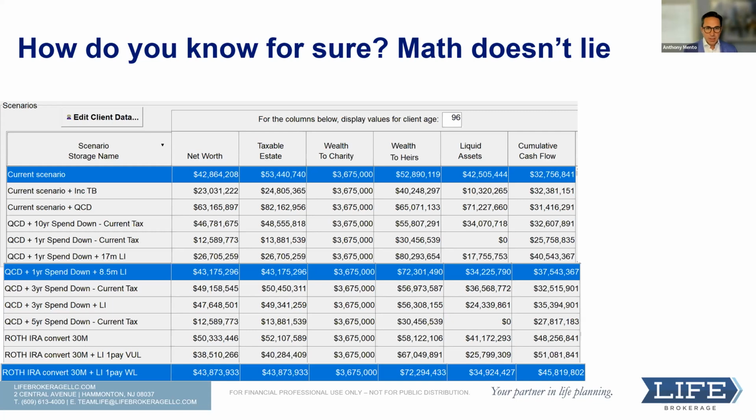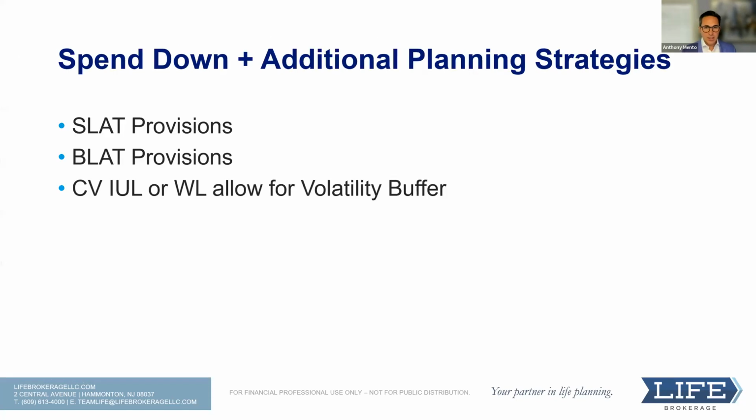The optimal scenario is to spend it today and make a gift to life insurance. That can be completely up to the customer and their threshold for pain of life insurance. If you can describe to them the benefits of life insurance, it's an added leverage tool which will help the wealth to heirs. They don't have to do it, but the math suggests that they should.